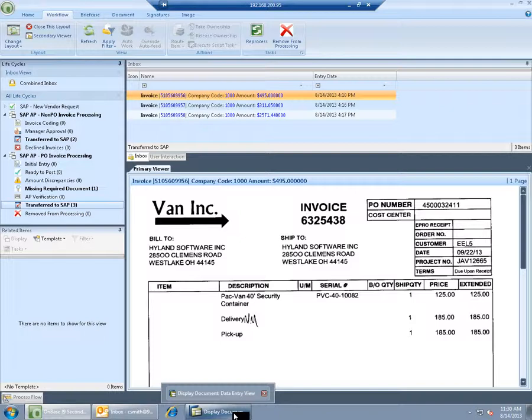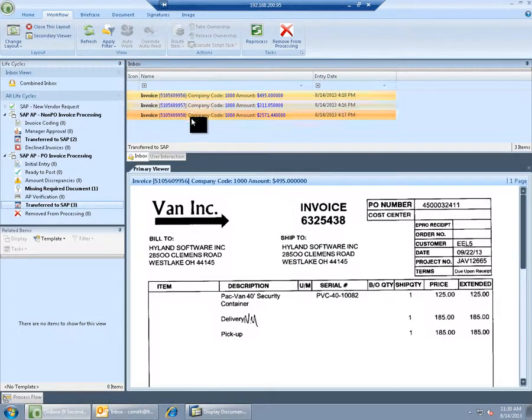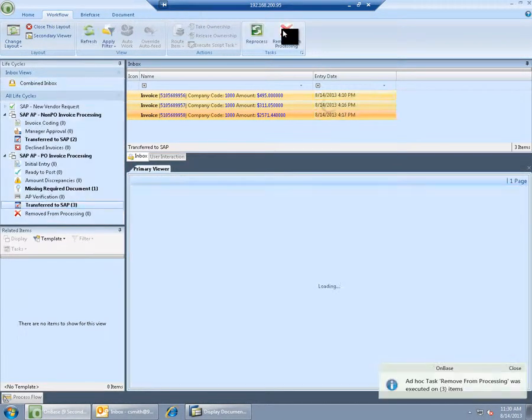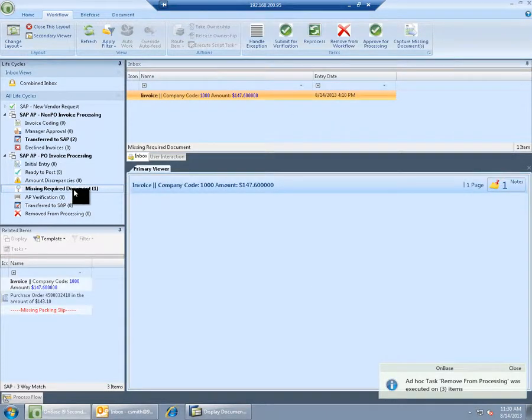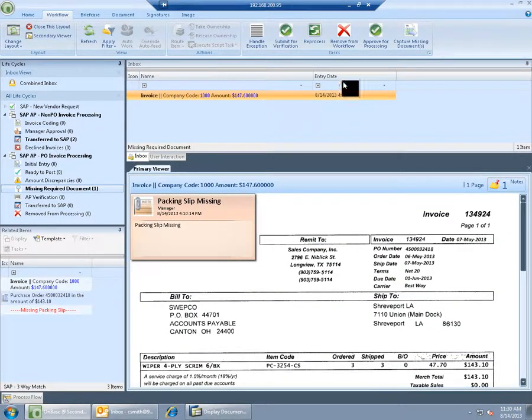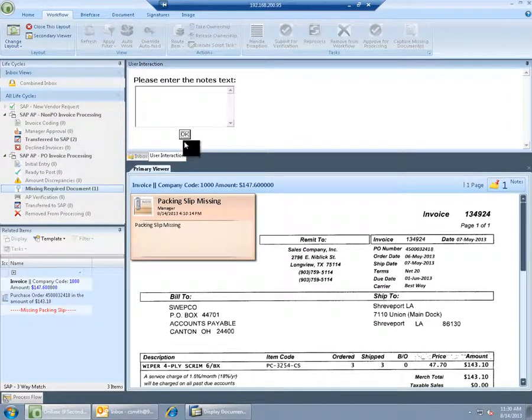We were just showing the different available actions that they can do if that's part of their business process. So to prepare for another demo, usually I like to clean up the transactions if you're going to show this again. So at this point, after you finish demonstrating, I usually highlight all of the invoices and remove from processing out of each of the queues. So I'm going to go into the one that's in missing required document, and I'm going to remove it from workflow.